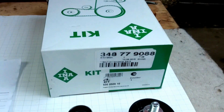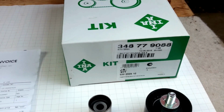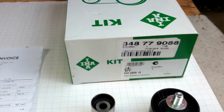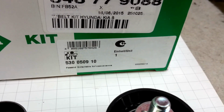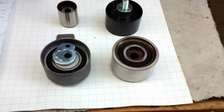That's the kit for the Kia Sedona, model 2000, 2006, 2010, 2.9 CRDi with 185 horsepower. That's the part number. Manufactured by INA, so just delivered. That's the new parts.